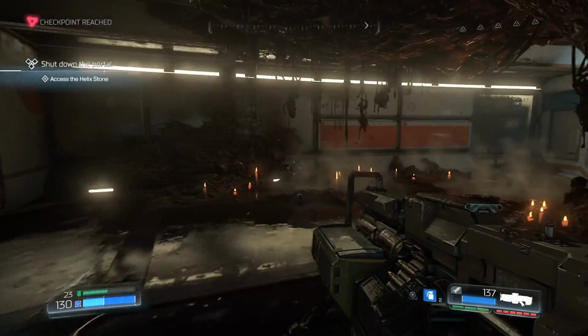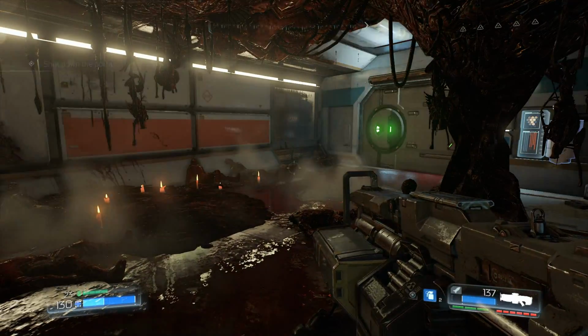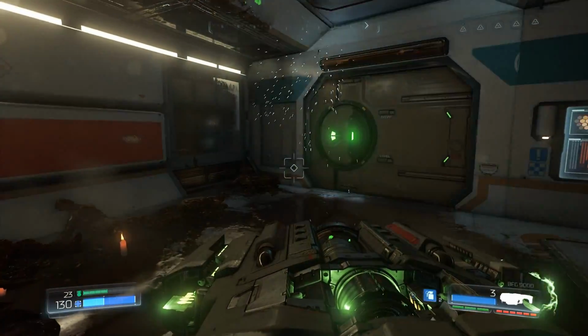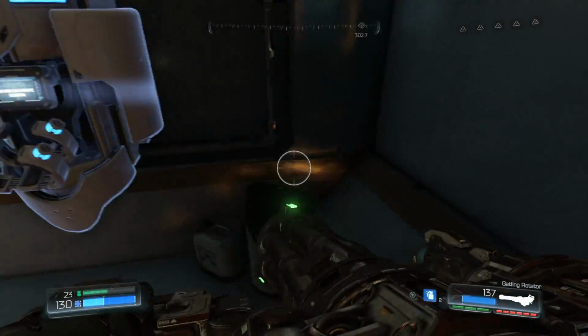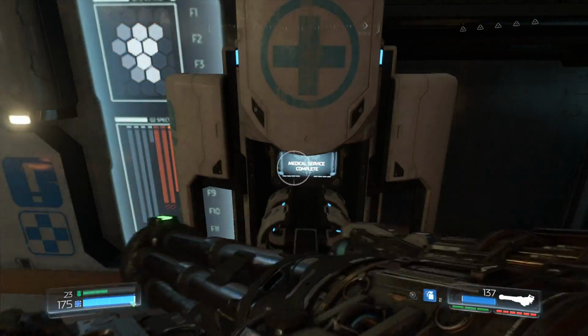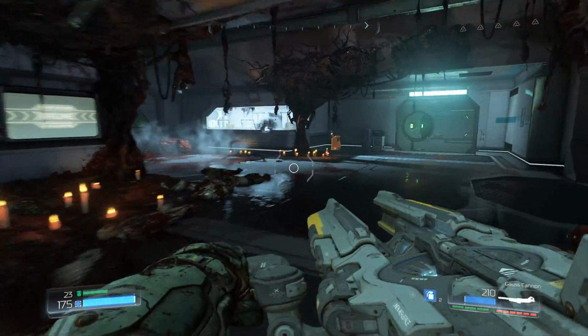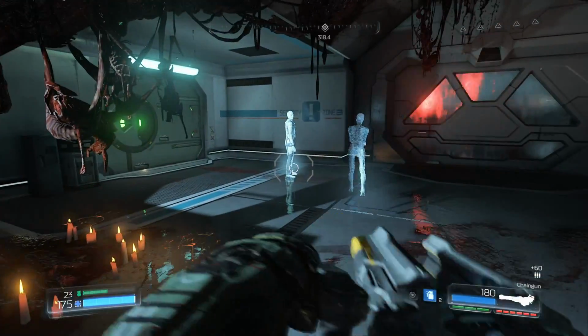Alright, so last episode, last mission, we got the BFG 9000, this puppy right here. I'm gonna refill some health while we're here, and slaughtered a bunch of crazy beasts, and now here we are trying to shut down the portal still, further into the labs.